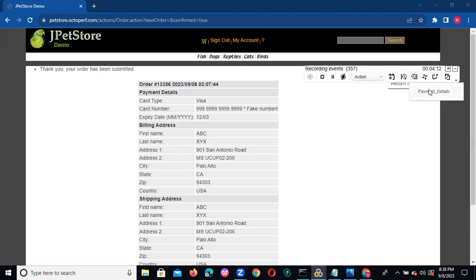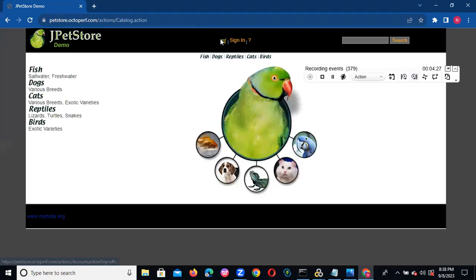Okay. Then you need to click, enter all the details, and click on continue. After that, you can confirm this and end it. Payment is completed. Your order is also done. Then the final transaction is sign out. You need to give the transaction name as sign out, click on OK, and then perform the sign out.